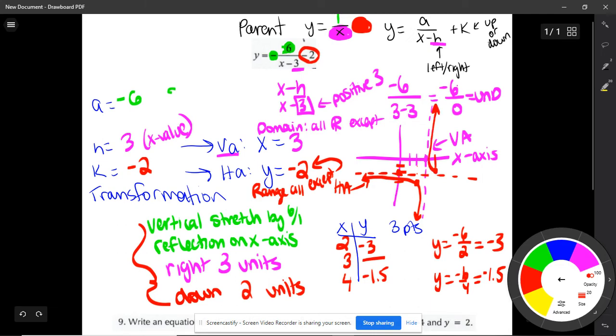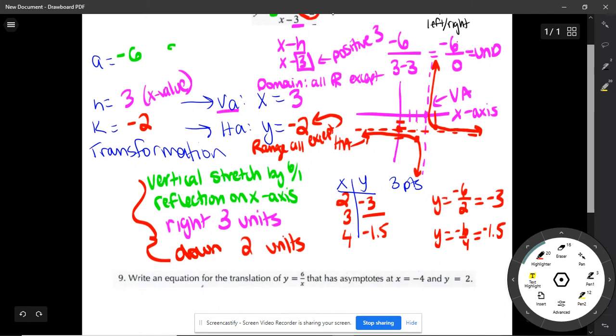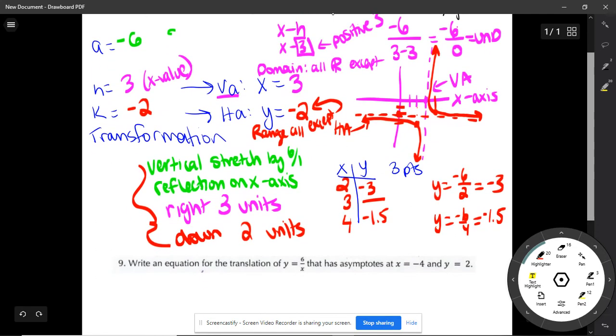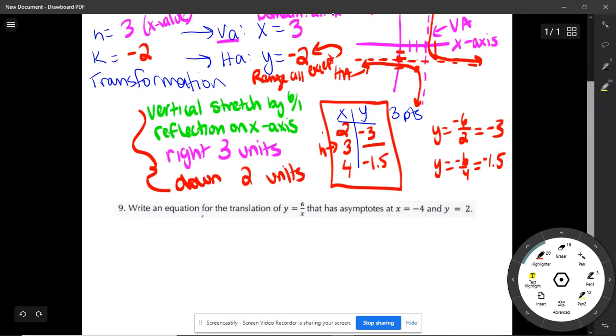Then we can draw our curves, and that's how you guys draw a rational function using the transformations. So I'm going to have you answer 3 questions on the transformations, identifying your vertical and horizontal asymptote, and then choosing points to graph. You're always going to look at your h value, that x value that we can't use, and then choose a point to the right and choose a point to the left. And that will help you map out the graph.